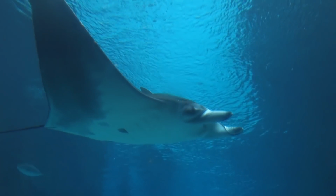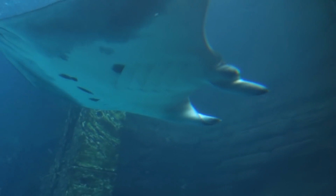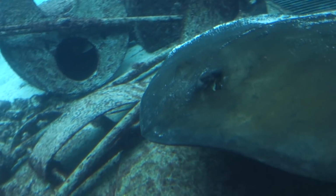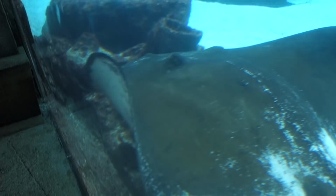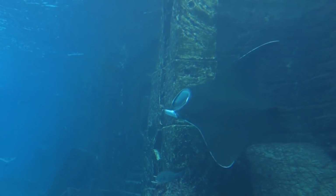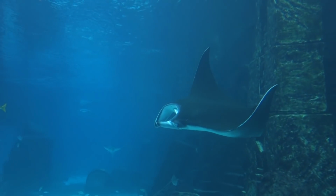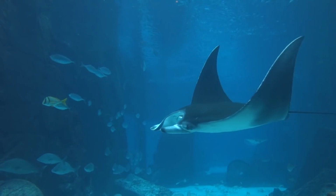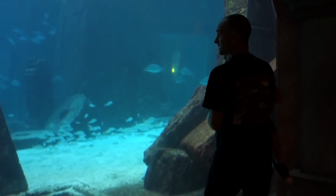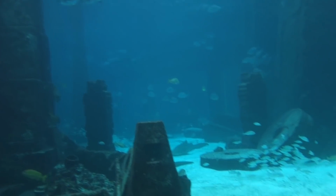Oh my goodness. It's more than 8 feet wide. Yeah, look, another manta ray. That looks like it's about 5 or 6 feet wide. That looks like it's like 12 feet wide. It's ridiculous. Manta ray. What is it, Daddy? Manta ray is so big. Oh, you saw it from this way? He swam away from us.